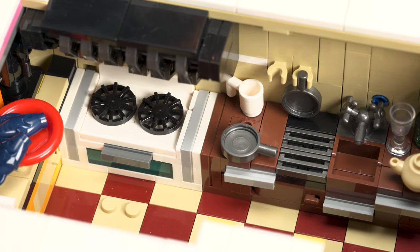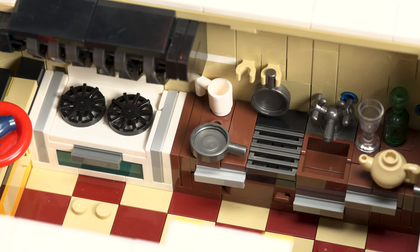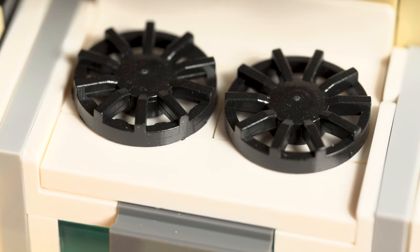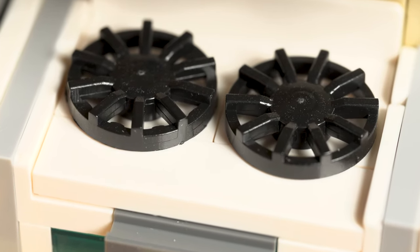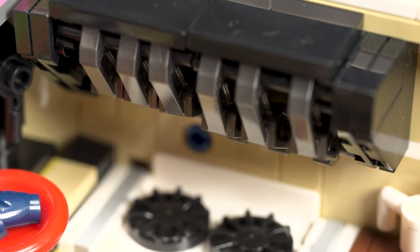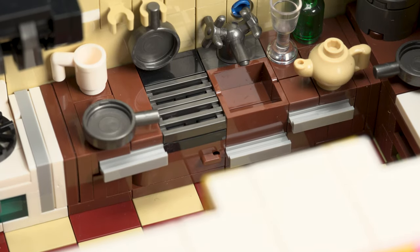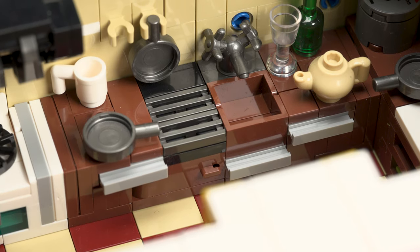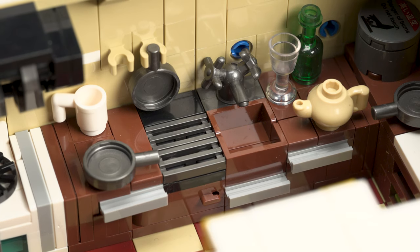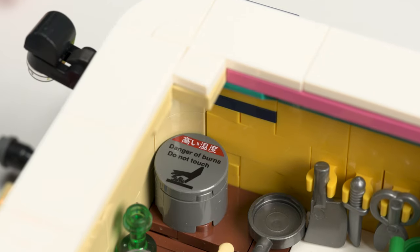I absolutely love this kitchen, man. I think this is actually really good. Even if you don't want the cyberpunk look, it still looks like a normal kitchen. You got the stove there — I think those are like bicycle tires. I'm not really familiar with those pieces but it looks totally like a stove. It doesn't open or anything. Looks great and I like the vent on the top — that's like so futuristic looking. You got some drawers down below. And then we come to the back here — looks like another stove, some frying pans, the sink, some drinks. Very unique how you put those all together, and then put them inside so they can come out. And there's a printed tile there — Danger! Burns! Do not touch! That's funny.